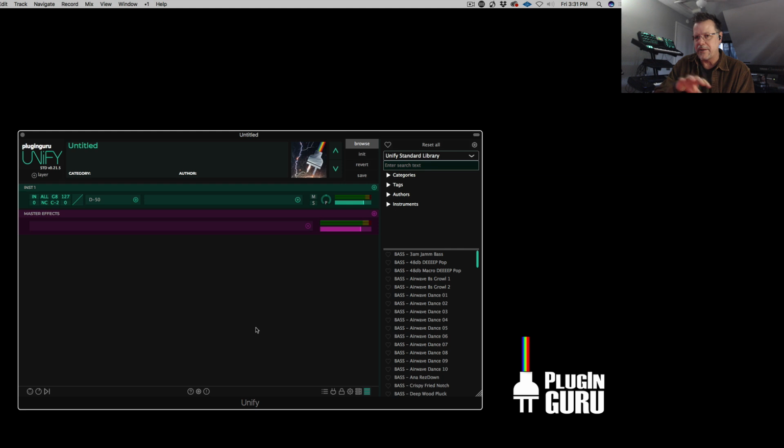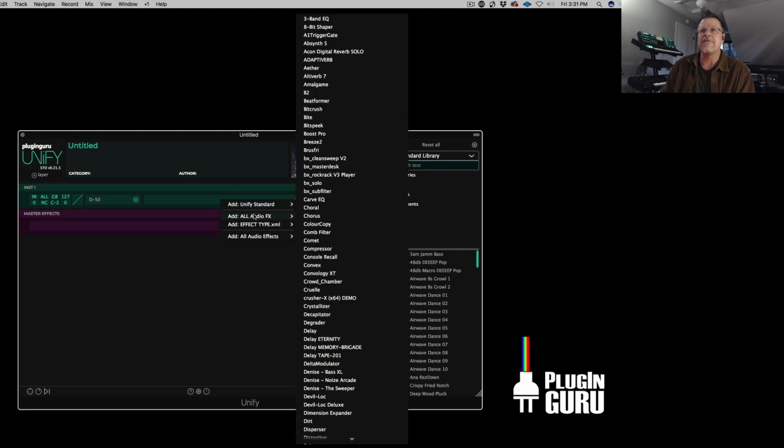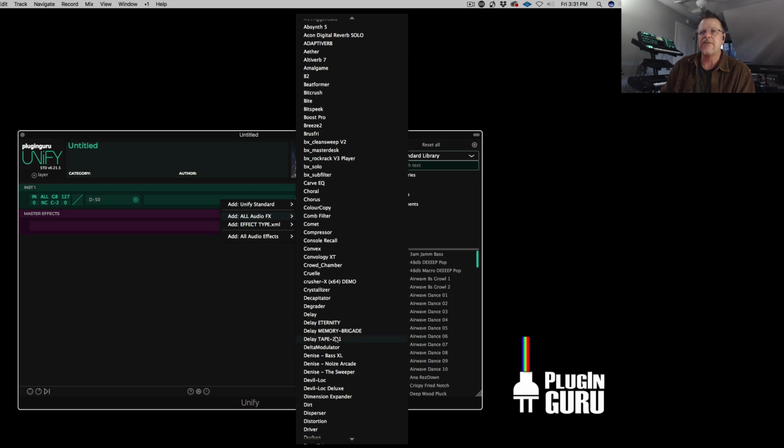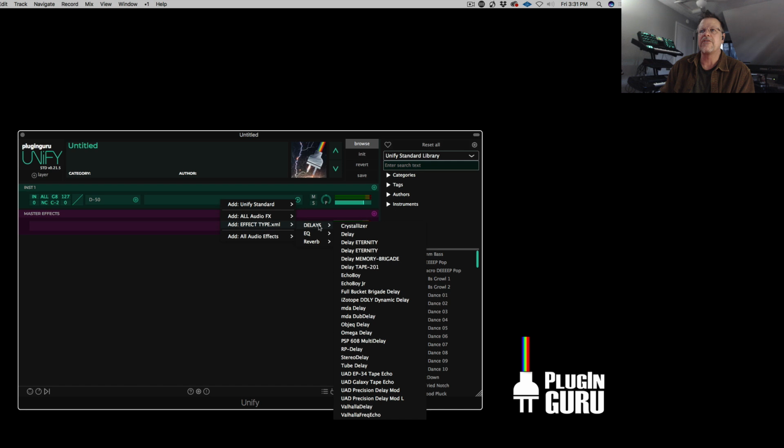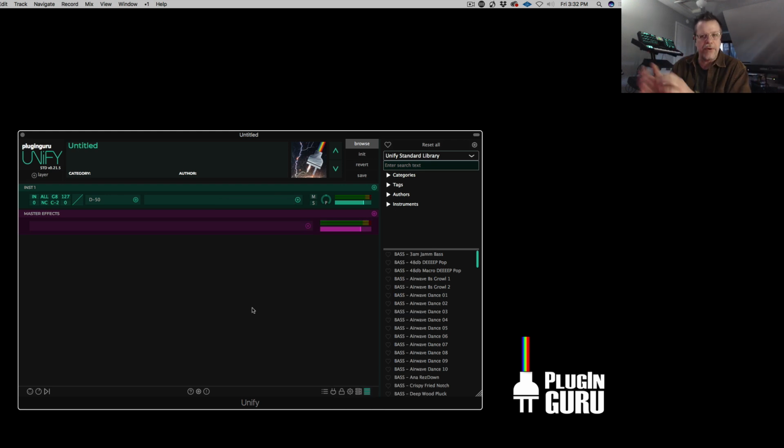The effects can be in multiple subsets. You know, I've got the all effects, which shows all of these, but these delays are also found in here under delay, right? So they can be in multiple subsets. It's not like this moves them to anywhere or something. These are just pointing to the plugins. So that's how subsets work.